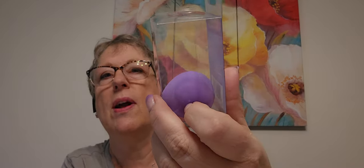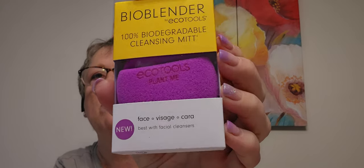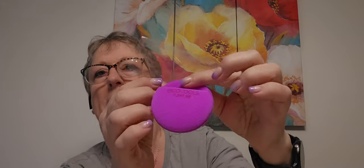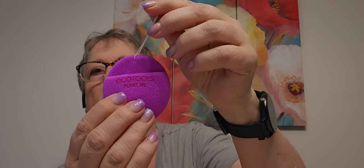I like these blenders — here's for my makeup. I have a new cream blush and this helps spread that. I'm into this Bee Pure line. This is my EcoTools — it's called a BioPlender, 100% biodegradable. So I'll bring this on our trip because it'll last me. You just have this little sponge to wash your face, kind of like cloths, and then you hang it up to dry after you wring it out. It worked really well.